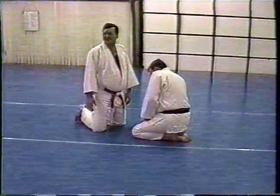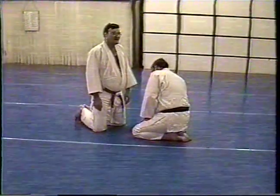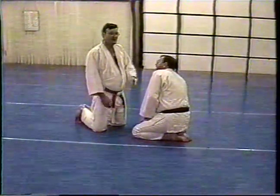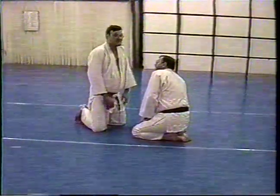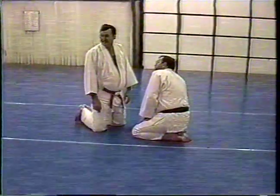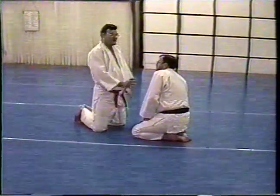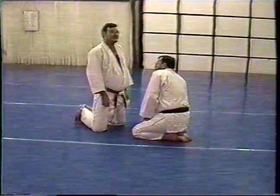There's a big old long discussion on Tomiki L about that a while back. I'm not getting involved in that discussion either. The way I learned it is the version where I anticipate a technique, I feel a technique, I sense a technique on his part, and I start to move. And as I start to move, he now starts his actual attack, which actually becomes a defense. He flinches, he blinks, he inhales hard, he looks cross-eyed at me, something which tells me he's fixing to attack me. I go to defend, I go to strike him, and he defends me. Okay? That's the way I learned this kata, that's the way I teach it.